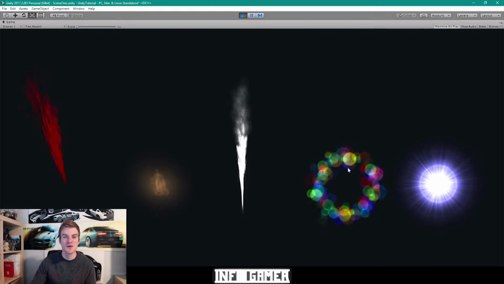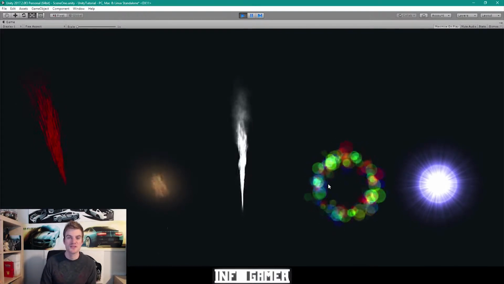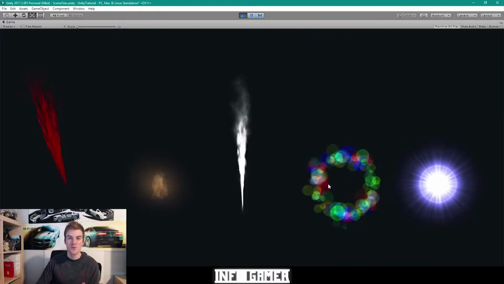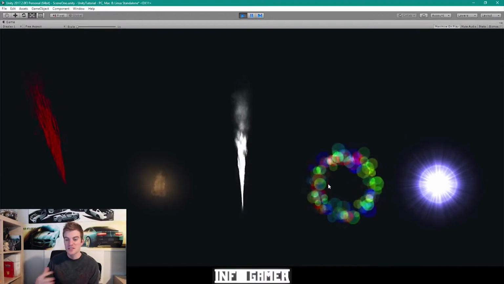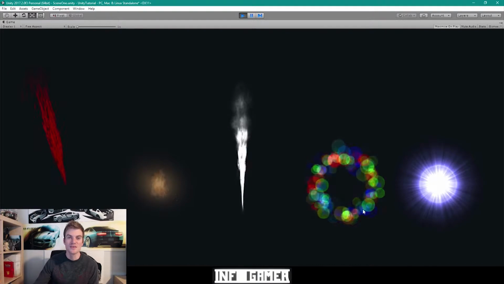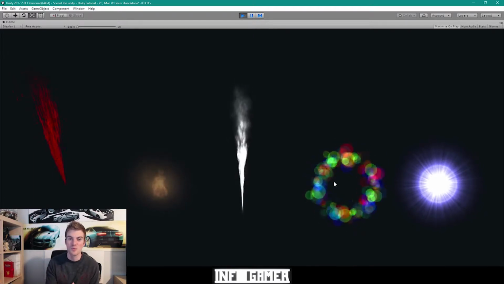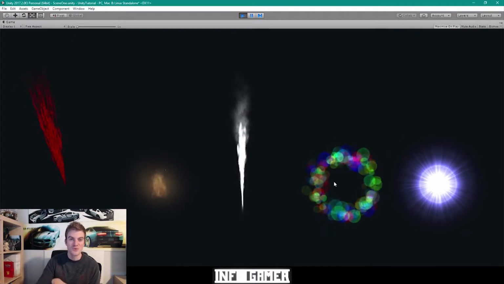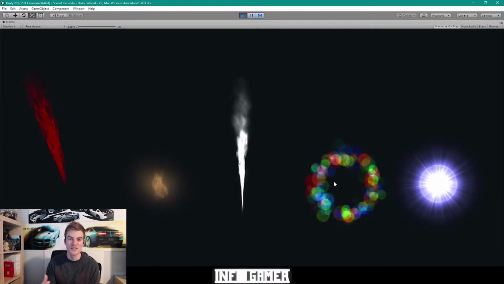Now, the second two demos are more fantasy-based particle systems. So if you ever played a video game like World of Warcraft or League of Legends, where there's a lot of magical spells, you're going to see particle systems like this. Now, this first one, which is a ring of colored bubbles, I would probably associate with something like a poison spell. And so if someone gets cursed with a poison spell, you could use this as like an aura around their character. You would put it at their feet surrounding them, and that would signify that they've been cursed with someone else's poison spell.